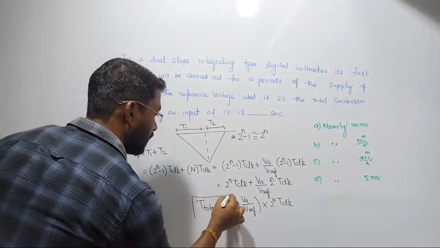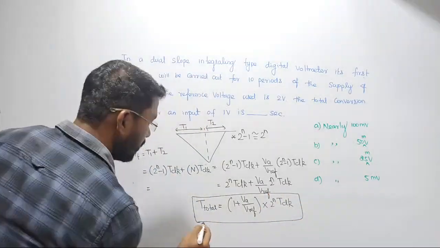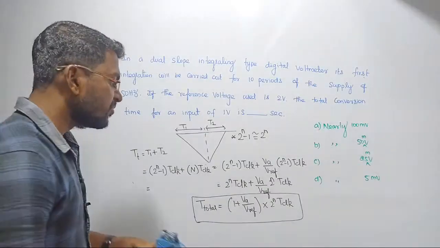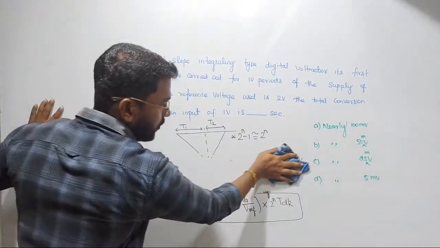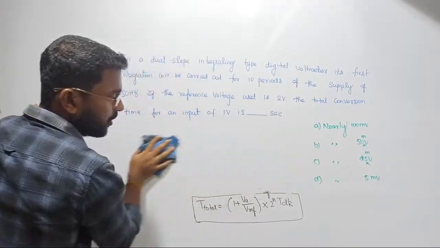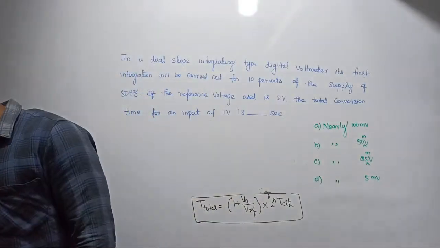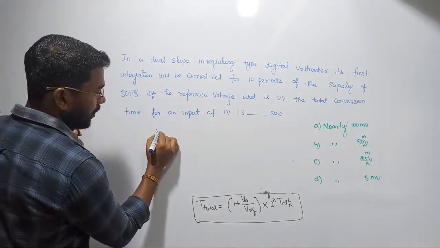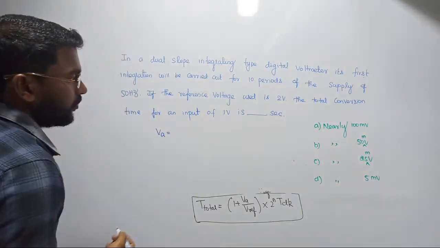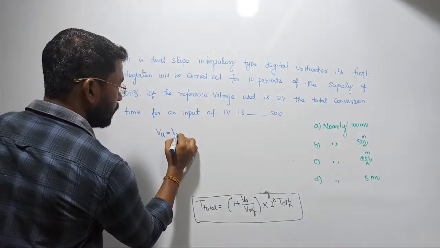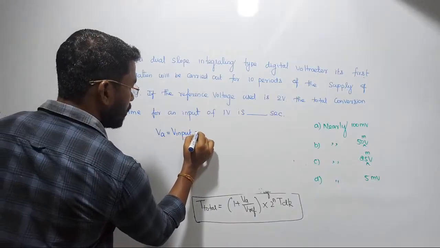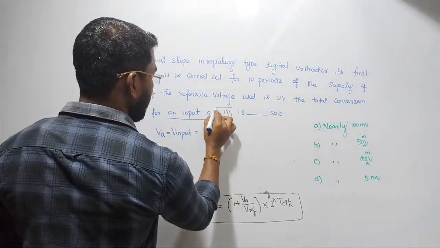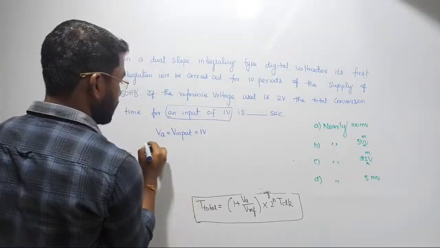Let us substitute all the data that was given in the question, right? Let's figure out. Let me remove rest of all things. These things not required for us, right? Yeah. Next, let me collect all the data. What it was given in the question, right? Guys, listen. Analog voltage VA, right? And V reference. Let me consider analog voltage in the sense that is input voltage only. I am repeating again, so that is input voltage only. What is the value? This is the total conversion time for an input voltage. It was clearly given as 1 volt. So this is 1 volt, first data.